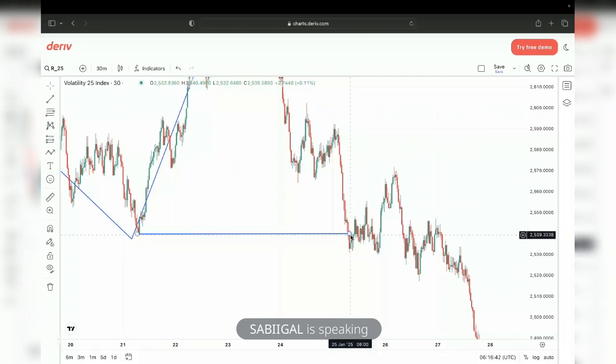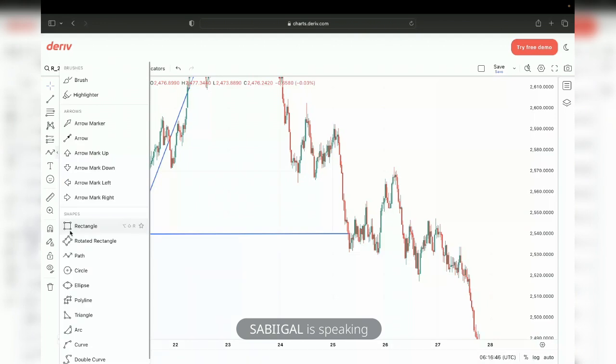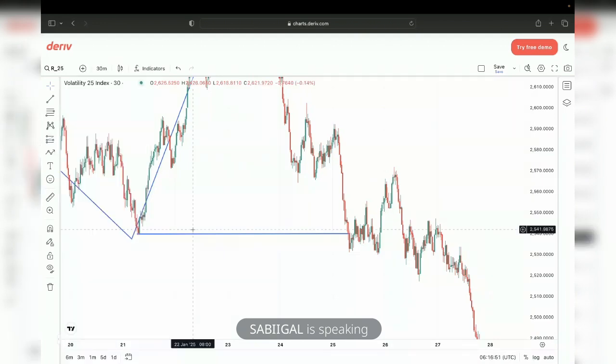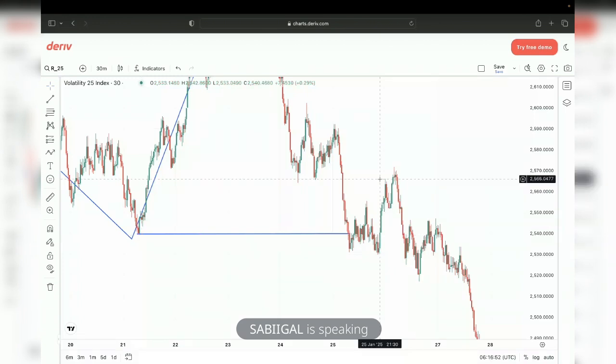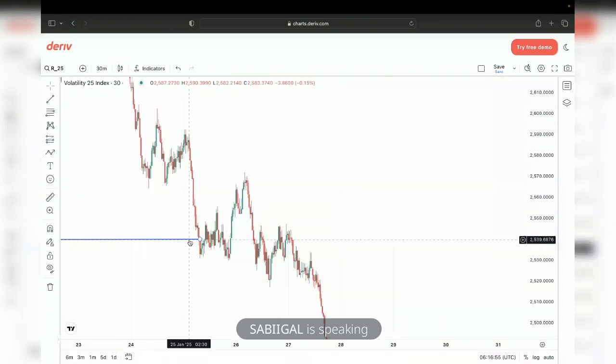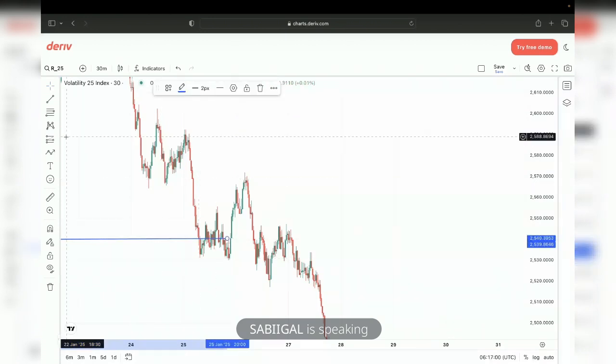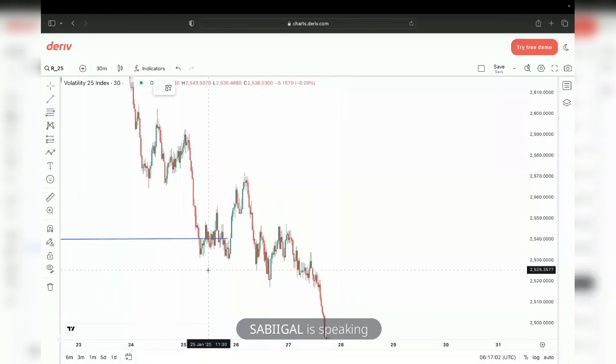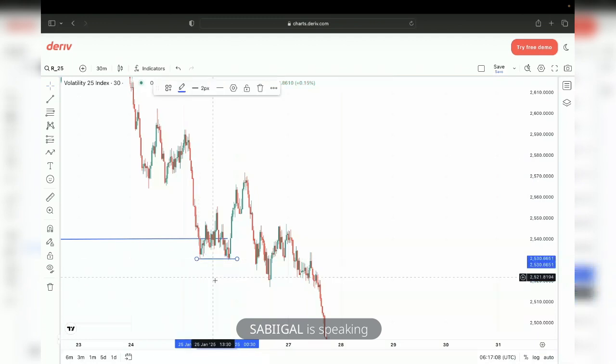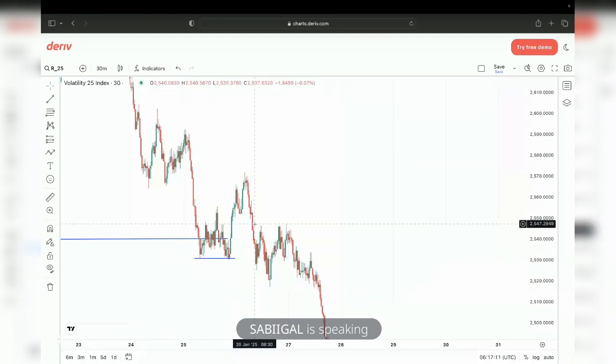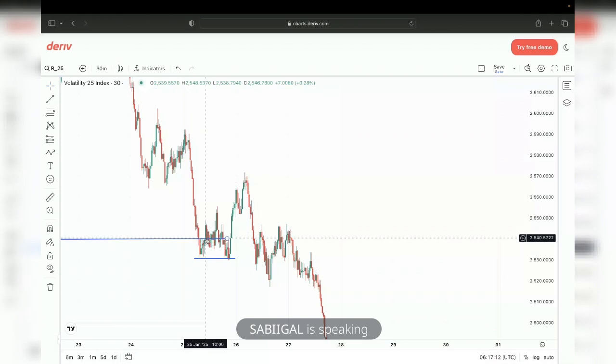Now, whatever entry you are using, you have to be mindful of your stop loss. Let's say you are entering directly from the low that got taken out, let's say this low. It means that your SL has to be below this with a little more space, because this is your protected low. Then if you cannot cover from here to here, it's very simple.